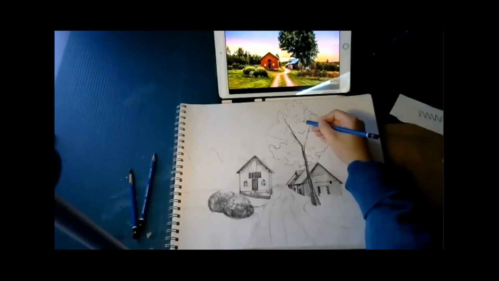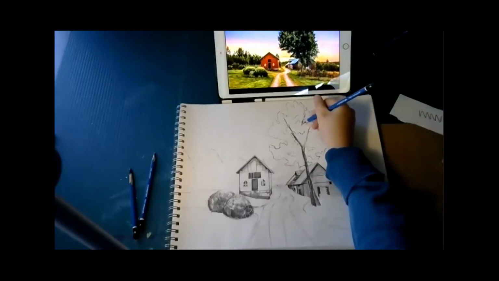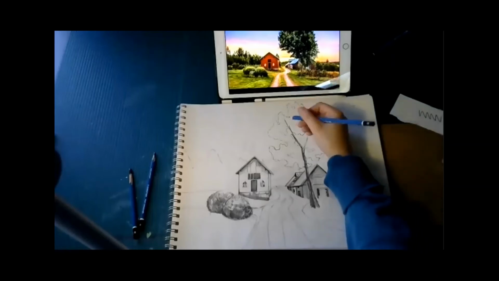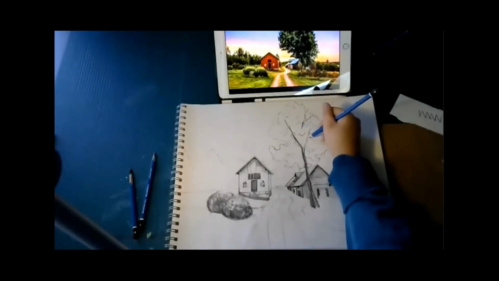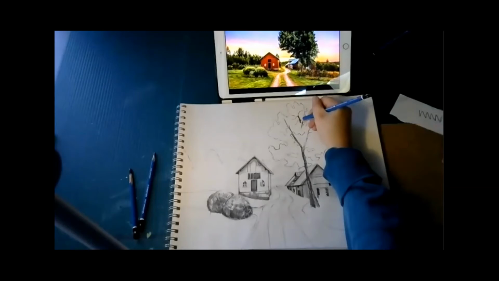So, pick a location out of random. And what you can do is a couple of lines, just tuck them in. Like that. Do a couple of those. You can tuck it behind a leaf. Maybe that one is longer.